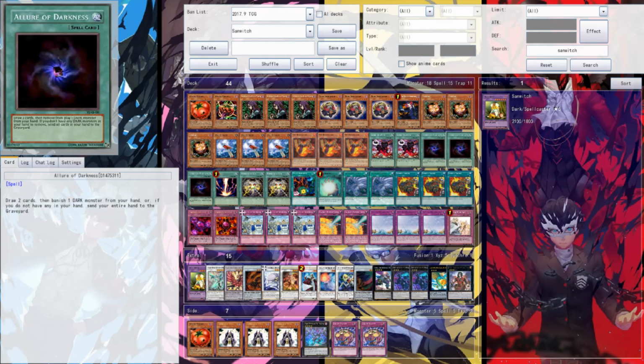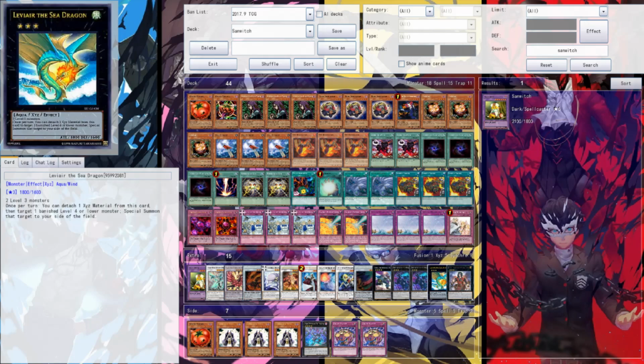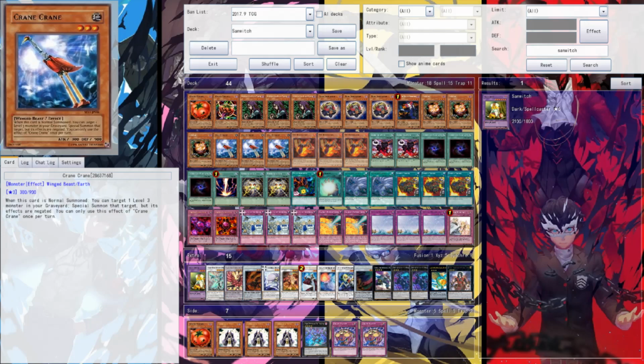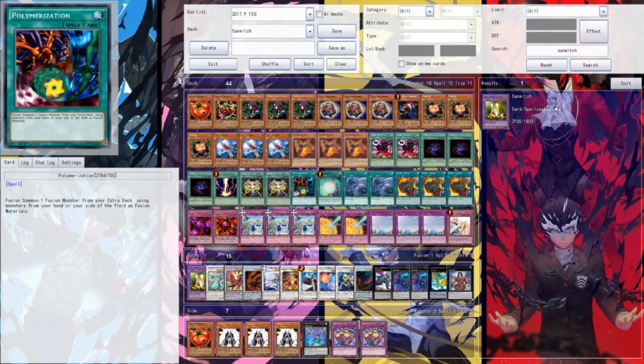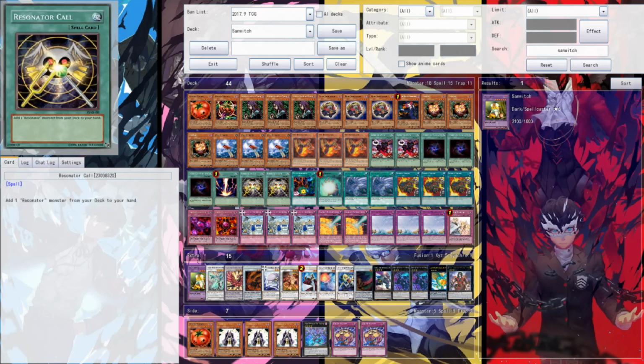3 Allure of Darkness, because most of these guys are Darks, and you'll be able to get them out again with Lavalval. Honestly, you might want to even run this at 2 if you want. I didn't go into it that much, but, you know, more draw power is always nice. This deck almost didn't need it, though. 1 Raigeki, just to get rid of everything. 2 Resonator Calls, just to search out these 2. I'm thinking of running 3, but this, again, it's so consistent.